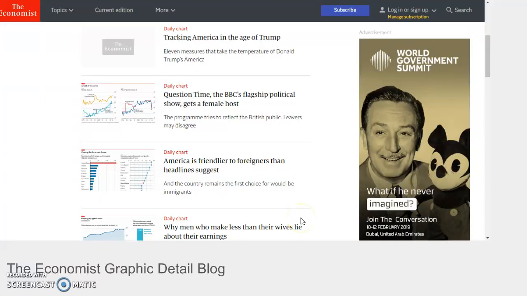Hello, today we're going to look at a resource where you can find lots of charts and graphs that can help you practice for writing task 1 of the IELTS exam. This website or magazine is called The Economist, and about every 2 weeks they publish a new chart or graph and an article that goes with the chart. There are loads and loads, and you can just search through and find lots of examples.